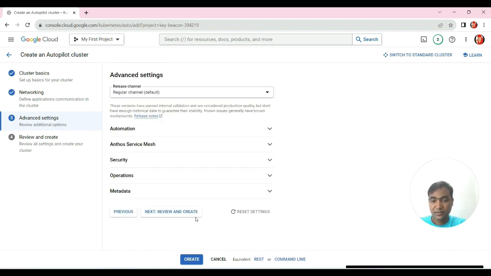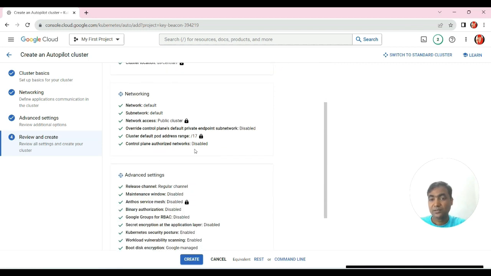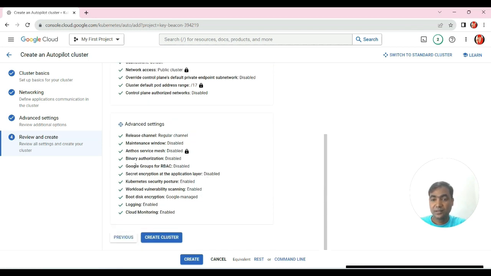Then guys, you can review it. The cluster name is my-first-cluster, the cluster location is us-central1, and the networking is all default, and I skipped all the remaining steps. As you can see here, guys, this is all the default.